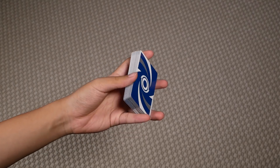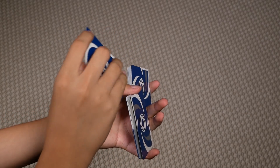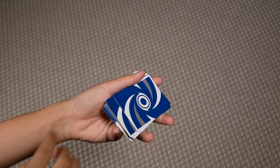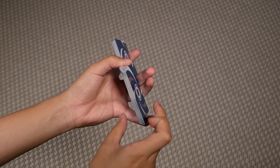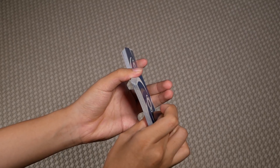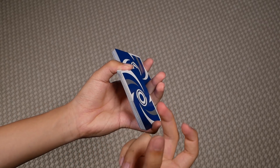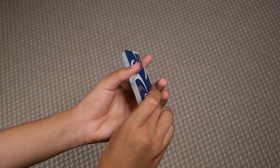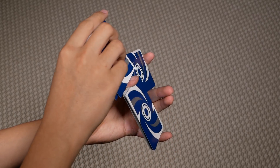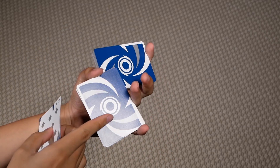So personally for me, the hardest part about this move is keeping this bottom packet clean as you pull two cards up. Because usually what happens is as you pull some cards up, you will naturally slide off one or two cards off the top here as well. So to make sure that doesn't happen, here's a tip: while you're pinching this packet here, you want to pinch very, very tightly, almost like you're angling the two cards, so the cards on the top and the bottom are slightly stuck to your thumb and middle finger. Once it feels like they are a bit stuck to your fingers, you can lightly pull up the cards and these two cards should be the only two to slide up.